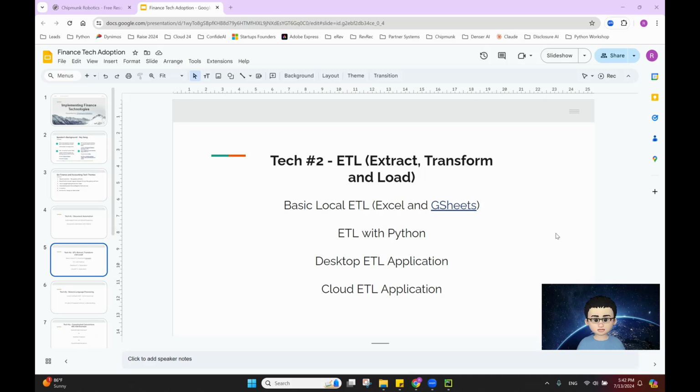However, with AI alongside of us now, AI can easily build all those Python programs for us to automate a lot of our work. And I'm going to show you a Python code AI built for me to automate some of the ETLs that is a very typical finance and accounting use case.